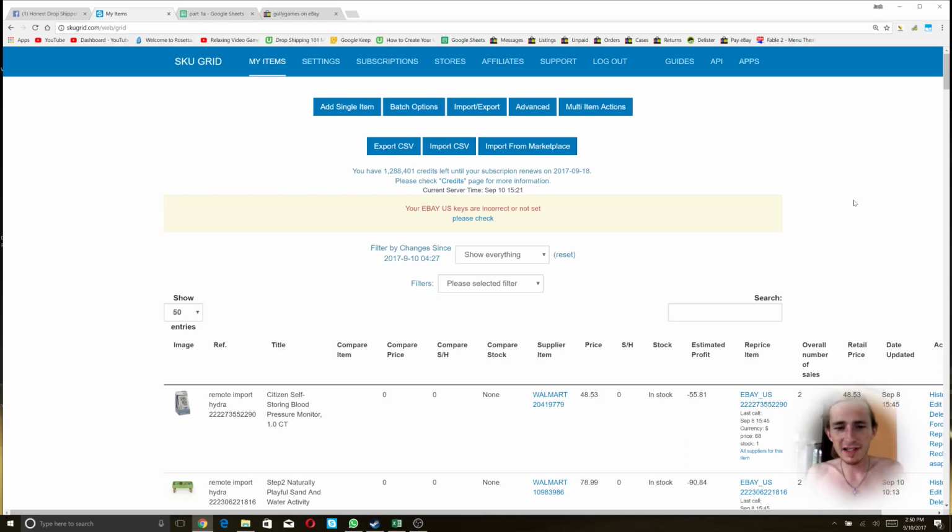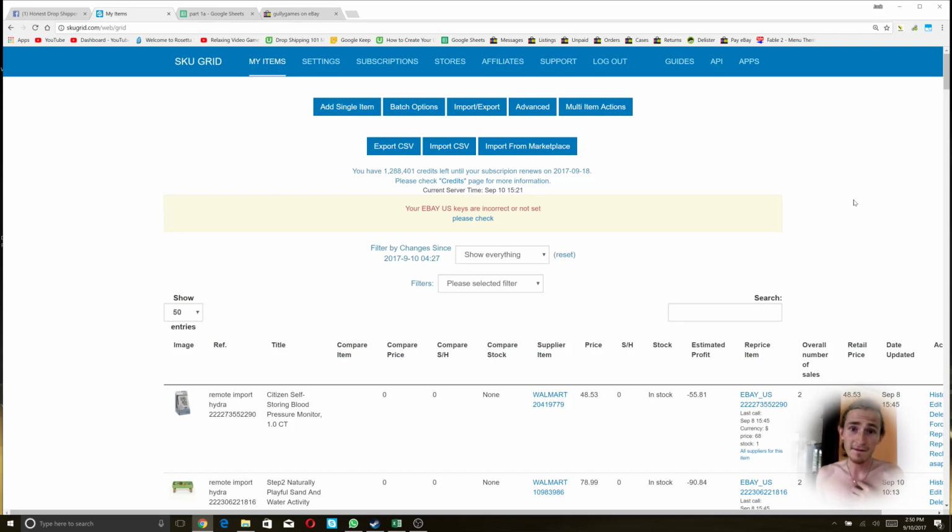What I've ultimately determined is that I want all of my items to be checked by SKUgrid, but I want to check them only a couple times a week. I don't think it's necessary to check them every single day multiple times, because the way SKUgrid works, it's not a monthly fee. They make it seem like it's monthly, but in reality, you are buying an amount of credits and then using those credits. Your usage of those credits is what determines how much money this program costs.